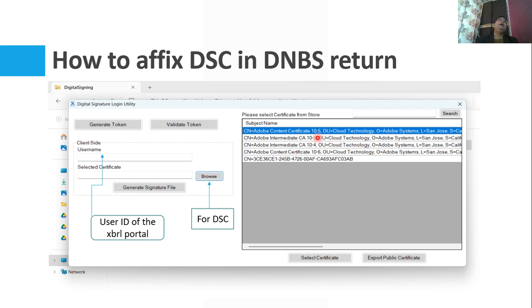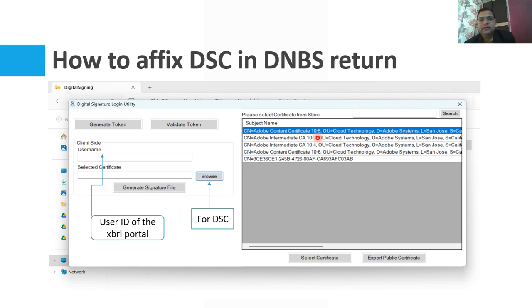Now, in DNBS returns like DNBS 02 or DNBS 01, 03, whose authorized signature do I put? Can I affix the digital signature of the director or somebody else? Yes, you have to affix. In DNBS 10 you have to affix the digital signature of the director, because the auditor uploads the return, but return acceptance is aligned with the company. So primarily, affixing the digital signature of the director in DNBS 10 is good, or the digital signature of the auditor in DNBS 2, both are fine.